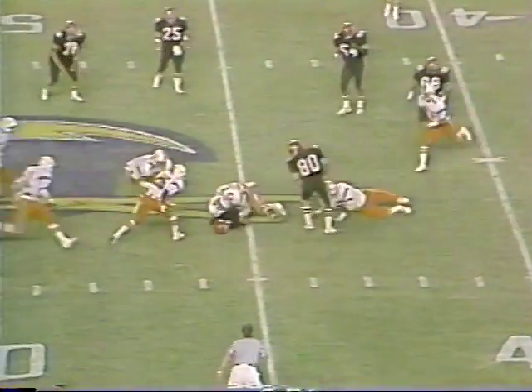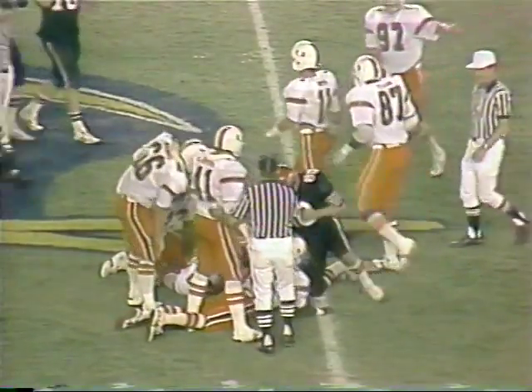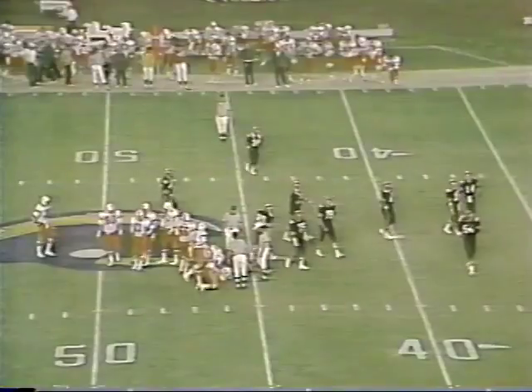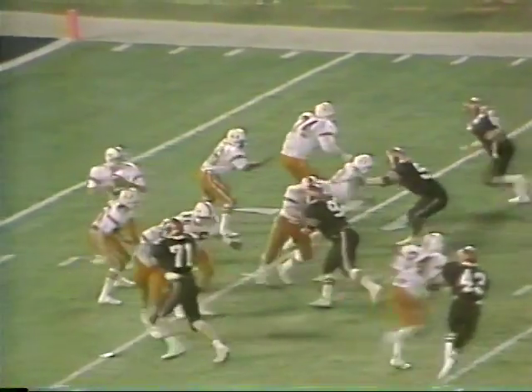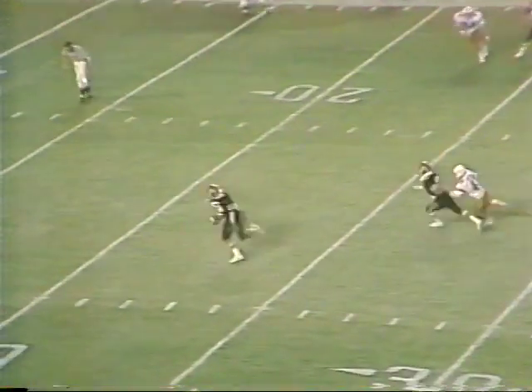There's the reverse — good block, but they've got that one figured. Kipper Bell is down at the 45. They certainly had that one defended. The first man in was hit and knocked out of business. Two penalties on San Diego State, three on Miami. And here's Miami going for the big one — intercepted!